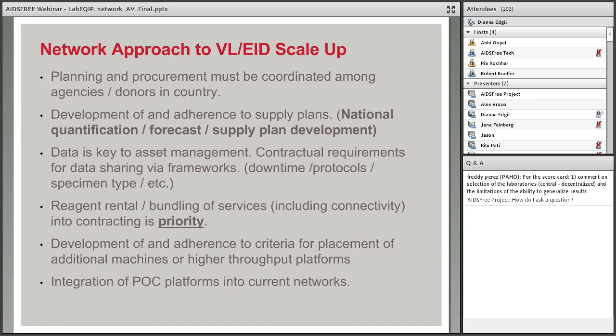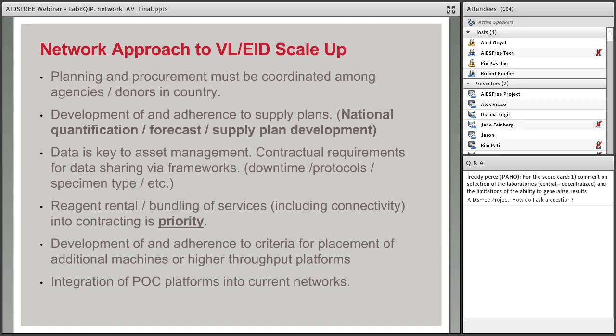Next slide. So, as you probably have understood from that last slide, this is definitely going to need to be coordinated amongst donors, amongst all stakeholders in country, with the full support and leadership of the Ministry of Health, with all of the IPs on board. Otherwise, we find that there is still uncoordinated procurement, that machines continue to arrive in country, and that manufacturers, in fact, can use this uncoordinated conversation and procurement to continue to expand the system in a way that may not make sense in the context of the entire network.